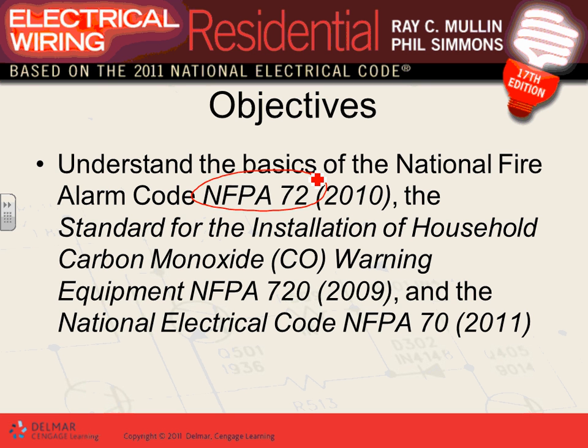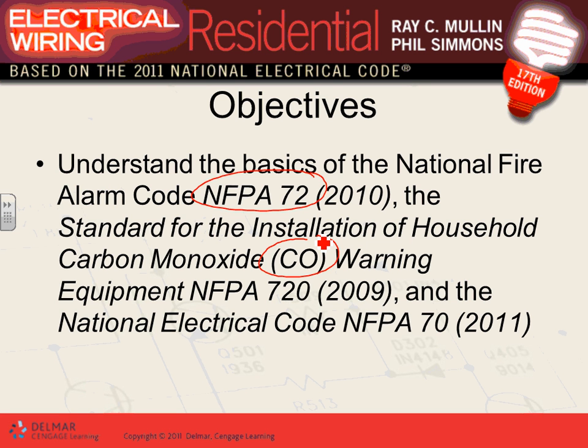NFPA 72. So when you become an expert, Adam, in low voltage and fire alarm systems, NFPA 72 is going to be your new Bible. It will tell you exactly where to put them, and how to connect them together too. There is also the Standard for the Installation of Household Carbon Monoxide Detectors. The CO detectors also have their own standard, which talks about installing them. That's NFPA 720, not familiar with that.